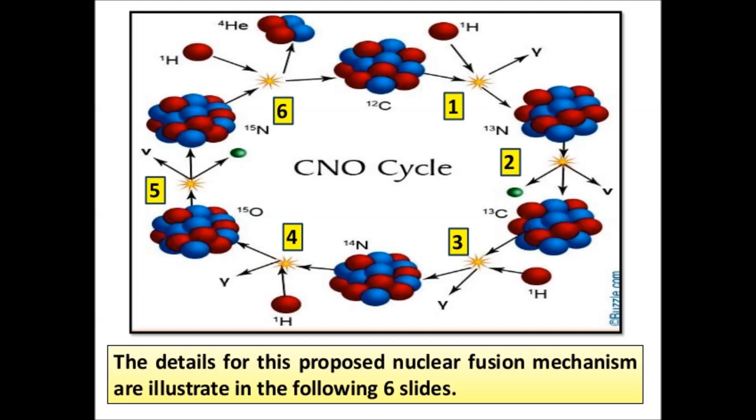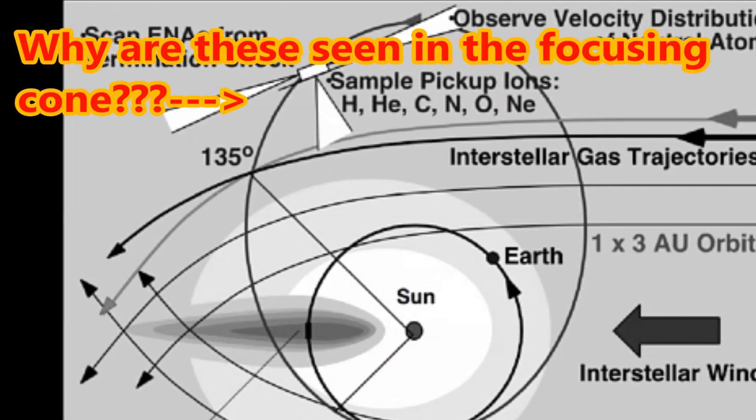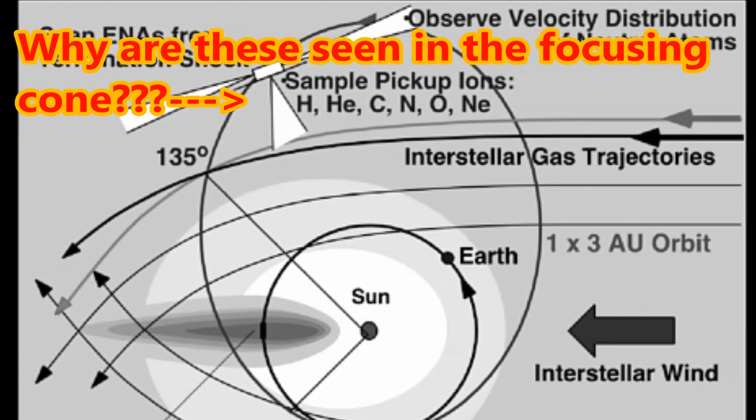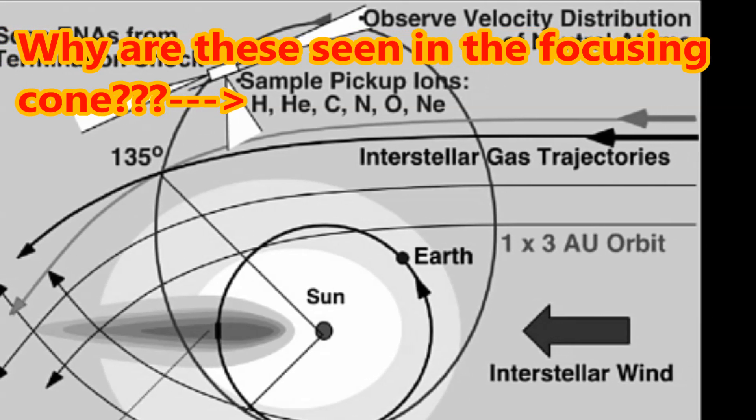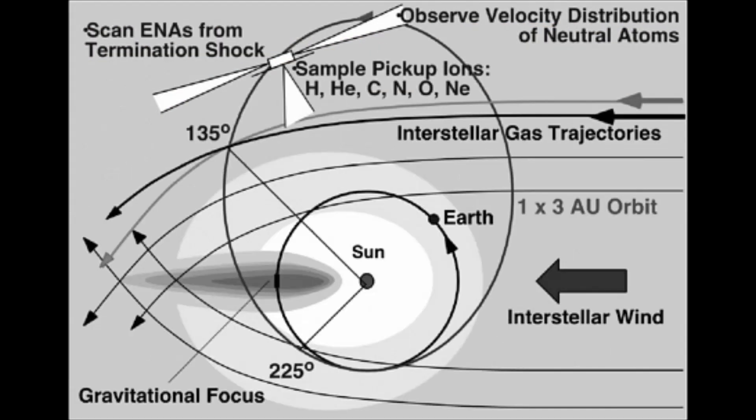But when you look at the magnetism that this thing is exerting and the difficulty it is in seeing it, and the fact that the planets aren't terribly perturbed, then we know that we're dealing with not a full-size red giant. We're not dealing with even a full-size brown dwarf.